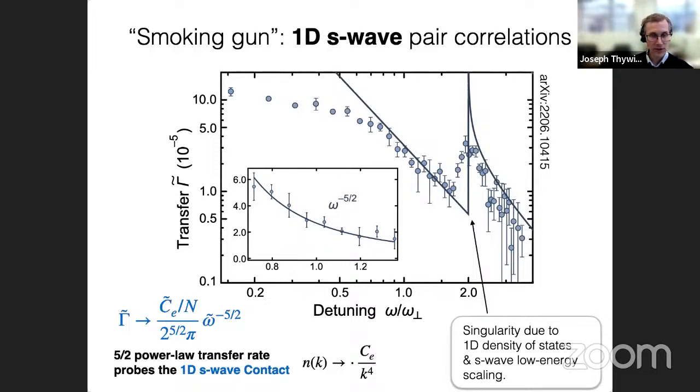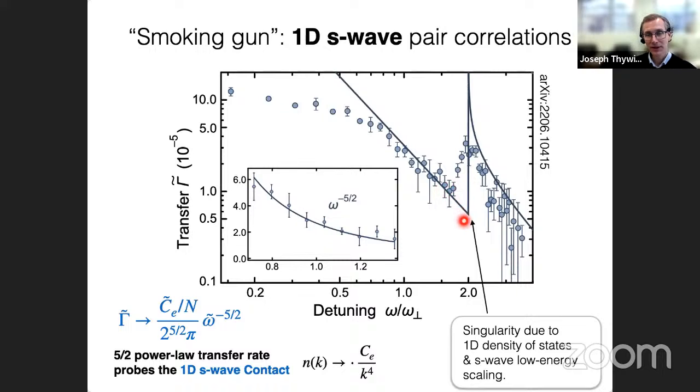So you would see this for bosons that are interacting in quasi-1D, that a contact, which is scaling like 1/momentum to the 4th in 1 dimension, will give you an RF tail that scales like omega to the -5/2. So seeing this nice omega to the 5/2 scaling is really the most convincing signature we saw that we really see emergent S-wave interactions in these new continua.